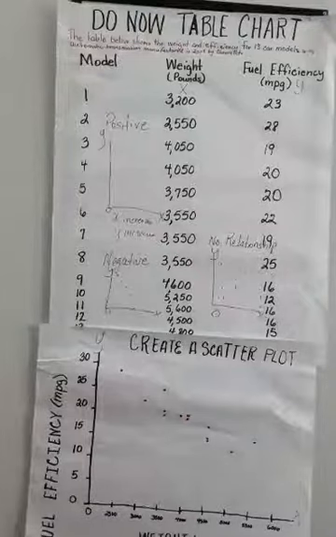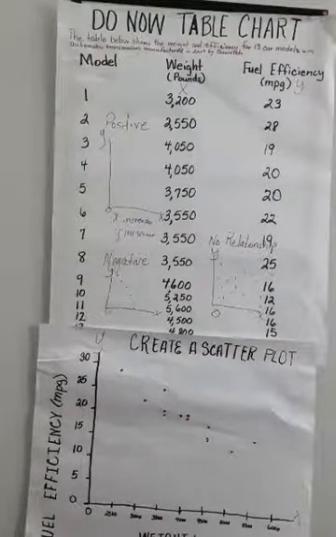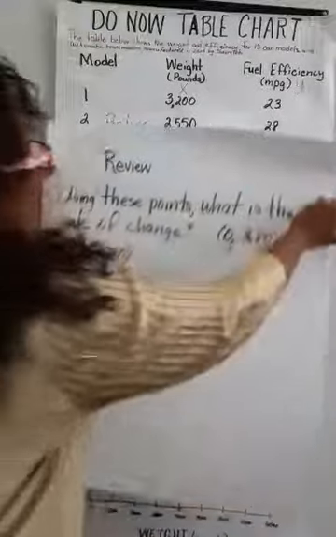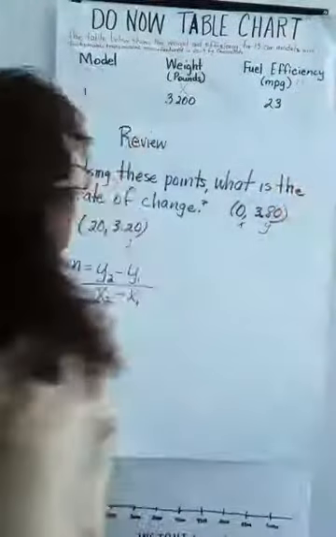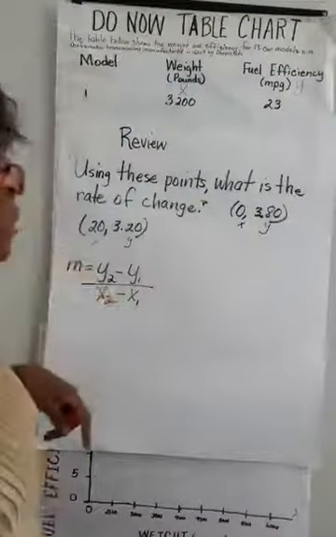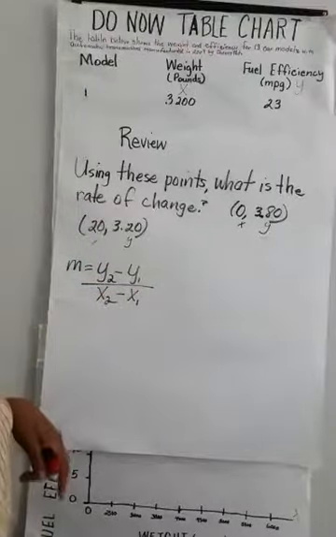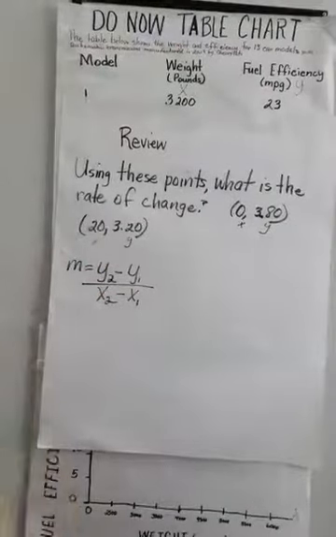Any questions? Any questions on that? Okay. I want you to think back from our last visit. We didn't get very far. So I'm going to review something. We were talking about the rate of change. And we were talking about the slope. What was the slope of that particular line? Okay?